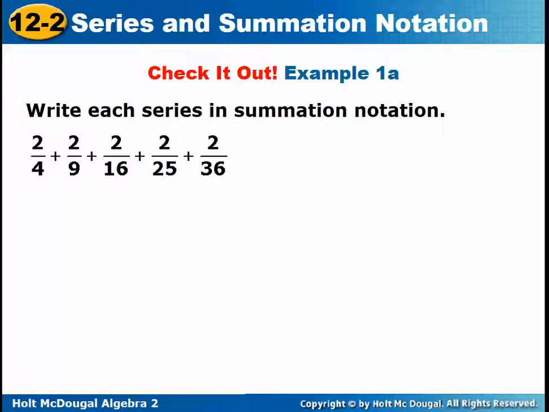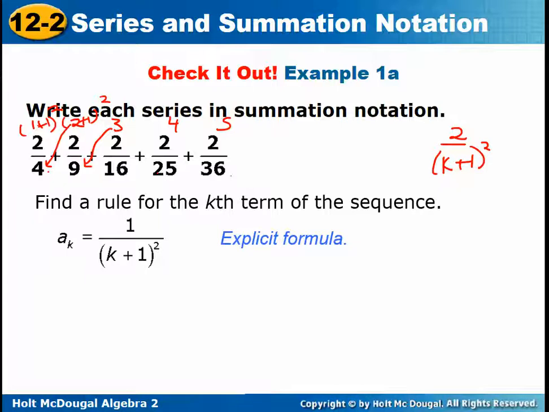Okay, this is just another example with a fraction. And we have 2 over 4 plus 2 over 9 plus 2. So you're trying to figure out the rule. It sure looks like 2 is always going to be on the top. Now this is the first term, second term, third term, fourth term, fifth term. But it's like the 2 squared would be 4 and the 3 squared would be 9. So if I just add 1 to my term number and then square it, I would get 2 squared is 4. If I add 1 to this and then square it, so you really have to be kind of a detective and figure out what am I doing to the term numbers to get to the rule. So I think this will work, and you can always check it, of course, by trying a few values.